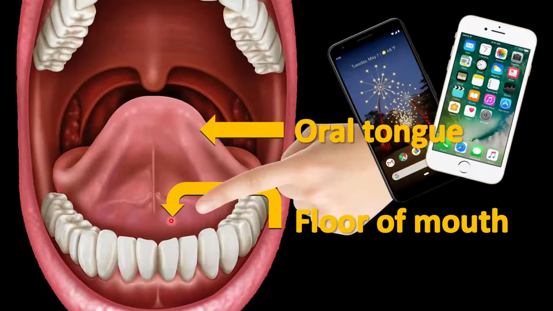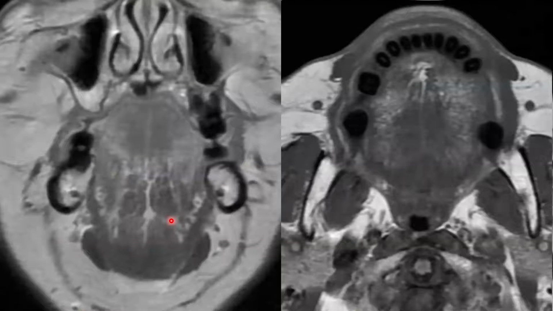Put your phone up there, turn it onto a selfie view, and take a look with your mouth open, your tongue up, and look at the floor of your mouth and see what's going on in there. And really start to understand those mucosal surfaces of the floor of mouth and how it is separate from the oral tongue. Because certainly on imaging, it's really hard to understand that at times.